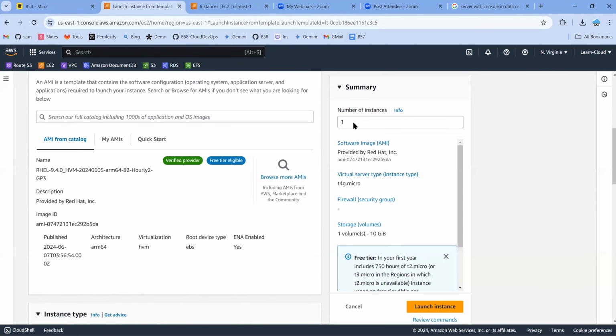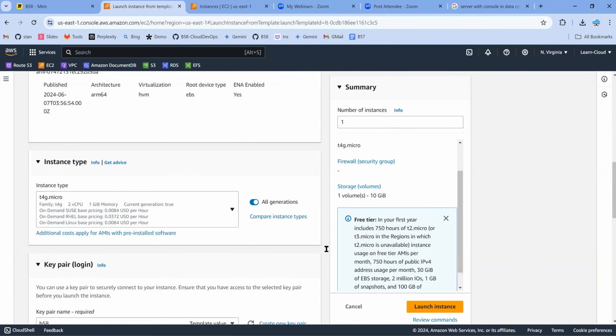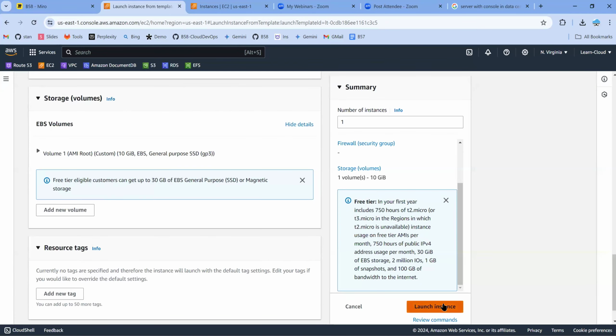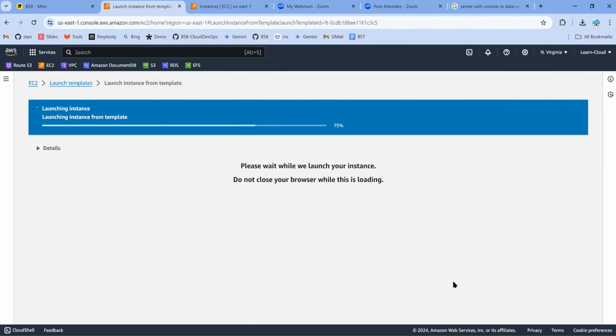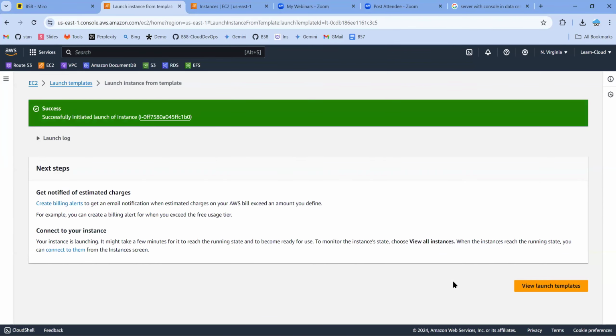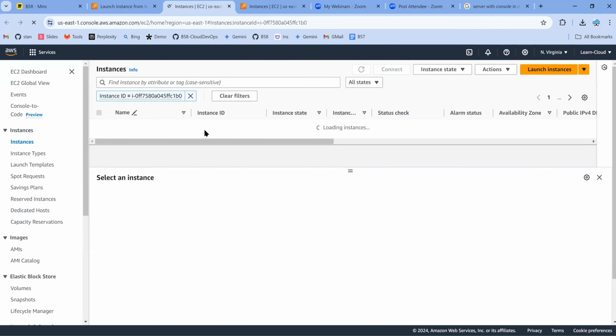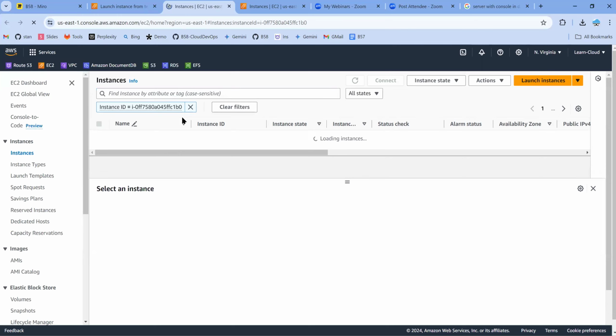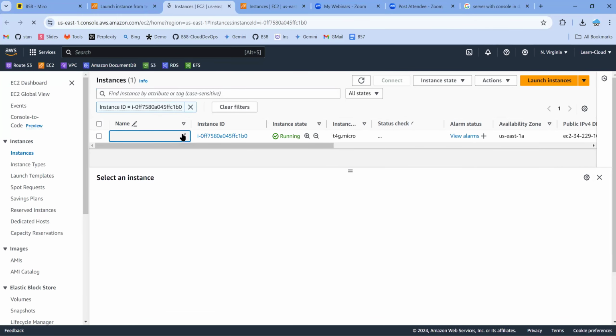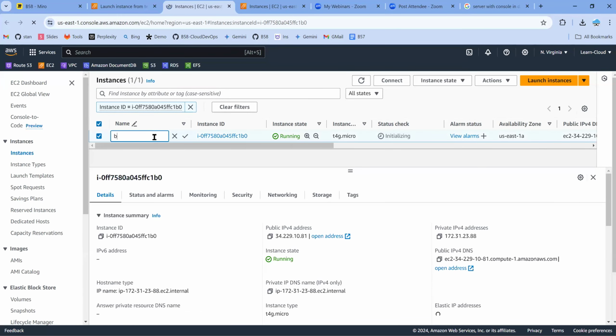That's it. And how many instances do you want? 1, 2, 3, however many you want. All you need to do is come here and launch it with 2 clicks. Earlier you were making 6 clicks. Now with just 2 clicks, you're able to launch an instance. If you want 10 instances, you can also do that. Now, whatever instance you created through launch instance, you need to name it, right? Because you just launched the instance. So come here and let's name it B58 learning Red Hat Mine.